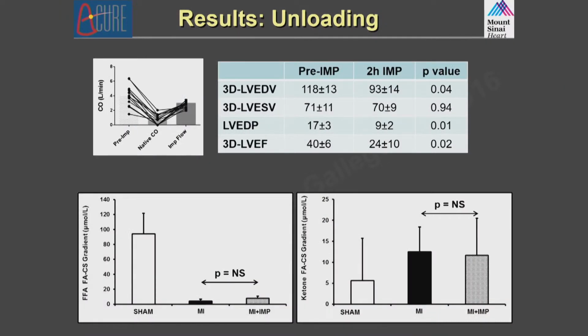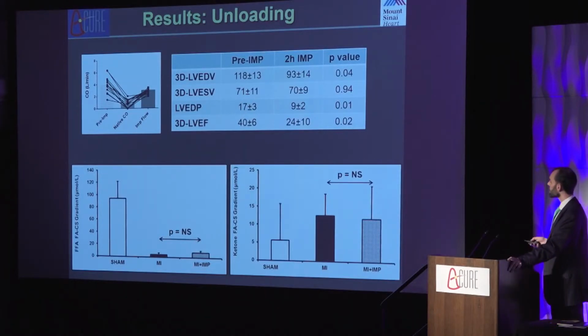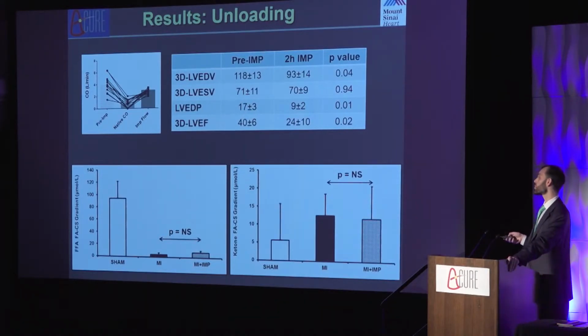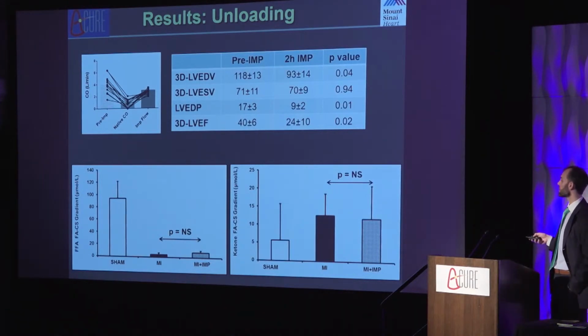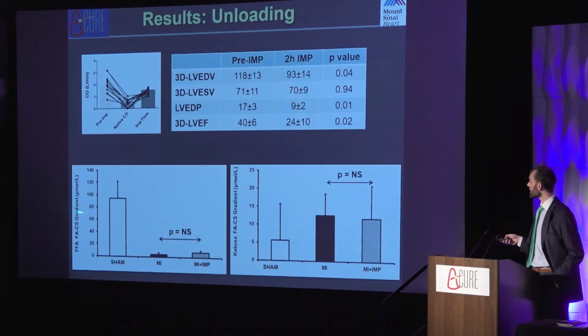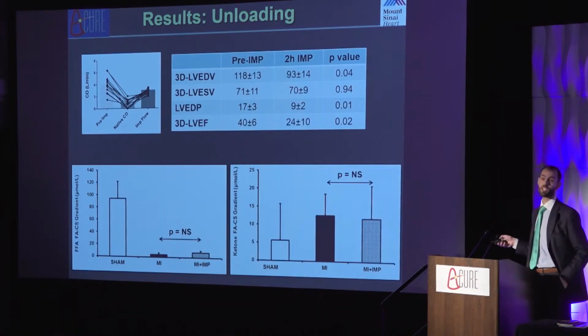If we focus on the other metabolites, we did not really see a difference. We can see here that for free fatty acid, there's a reduction in the failing heart, but that does not change with acute unloading, and ketone bodies, again, do not change with just 2 hours of acute unloading. So this is very interesting because there has been previous publications, one from the group of Christian Schulze when he was in Columbia, showing that there was an improvement in fatty acid metabolism with left ventricular assist device. Now, we have not observed this in our model, but I think that this is simply due to experimental differences.